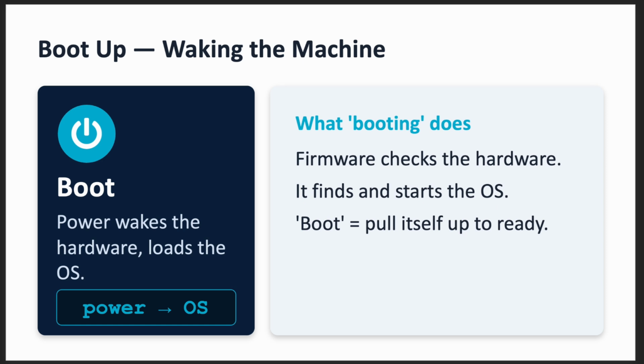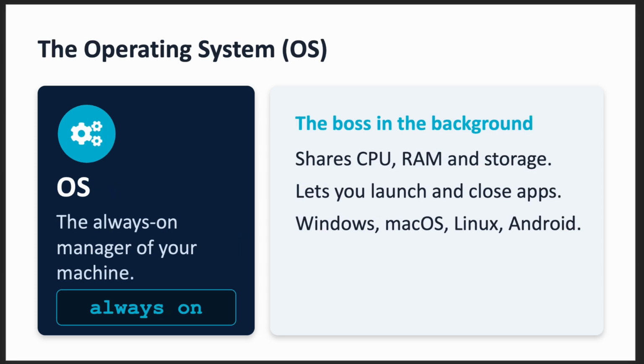Which brings us to the next phase. Yeah, the deck shifts here to the second slide. It shows an image of interlocking gears. This highlights the OS, like Windows or Mac OS, as the master coordinator, sort of the always-on manager. Okay, let's unpack this for a second. Is the OS basically the subconscious mind of the computer?